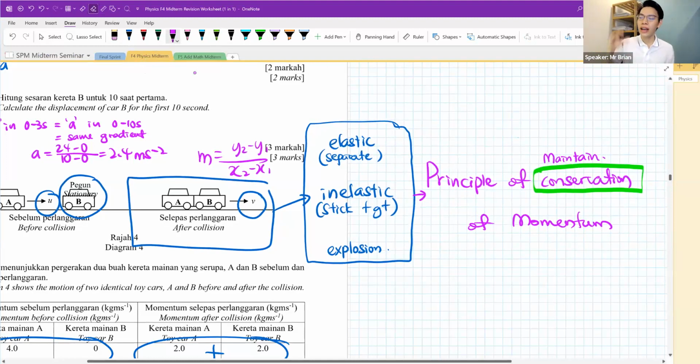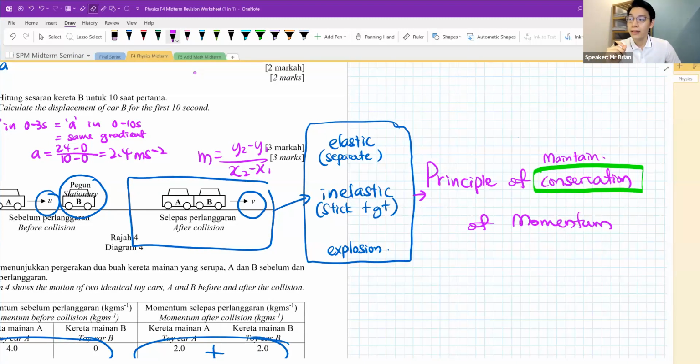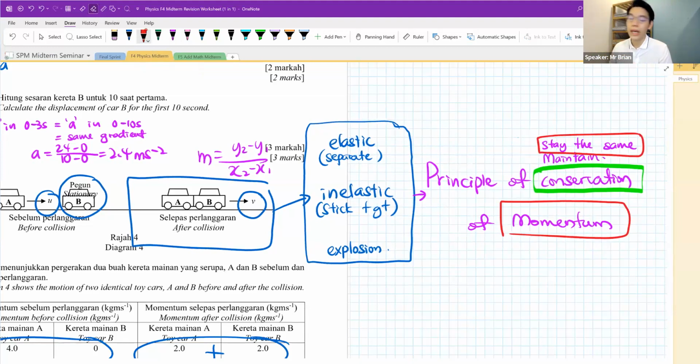A lot of people say, hey, this principle, a lot of things going on, very hard lah. Too many things going on already, right? But even when I teach, I always tell my students, guys, everything you need to know is already in the name. You see, principle of conservation of momentum. Conserve meaning to maintain or to stay the same. Why do I say everything you need to know is already there? Because they are trying to tell you momentum will stay the same. That is all this principle is talking about. Momentum will stay the same. Can you see it? Conserve means stay the same.